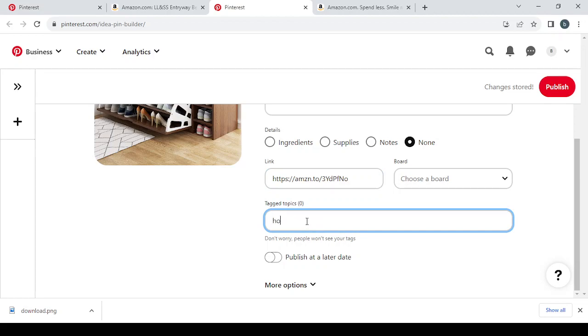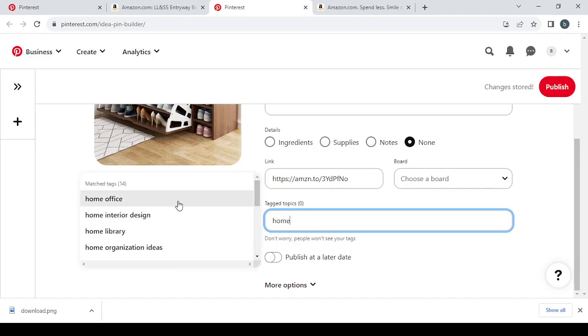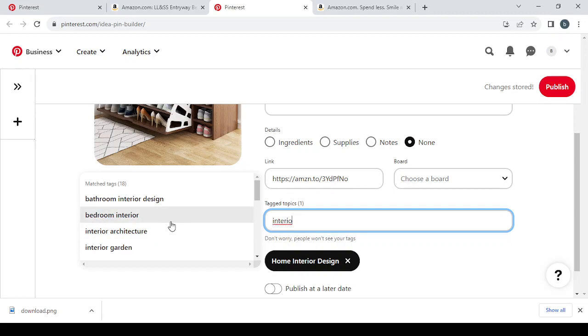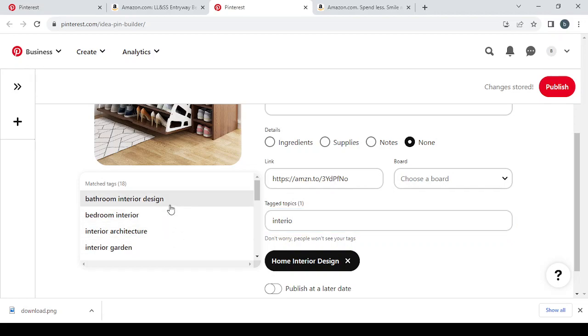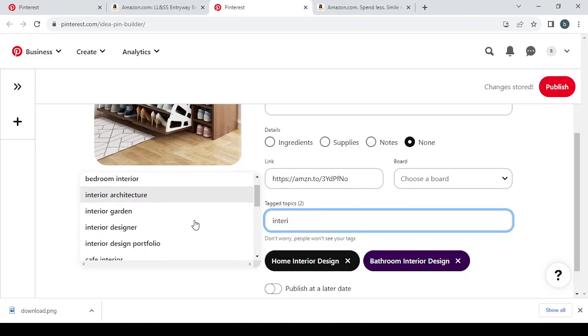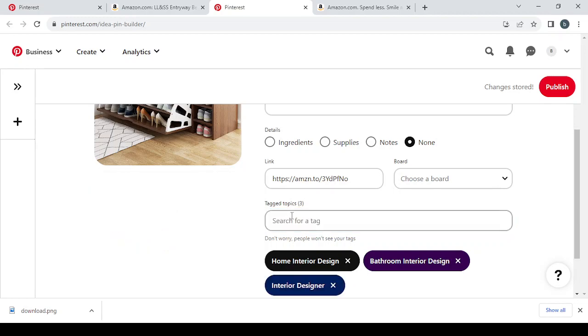So let's go with home decor, home interior design, interior design. Anything with interior design, just choose it. Interior designer.